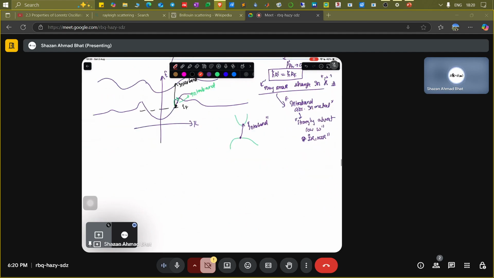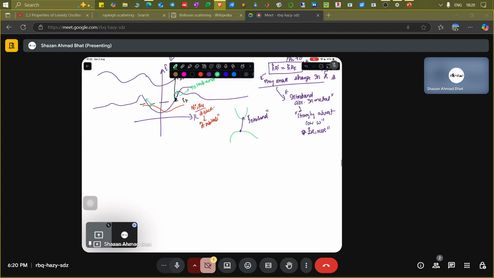Just like, for example, if you talk about certain metals, let's say nickel, gold, basically there is a d block. These are some d block elements. Then you have a d orbital as well, and there will be contribution in the E-k because of d orbitals. Let's say the d orbital is somewhat like this. Then the electron from this d orbital can go into the orbitals contributed by the other, let's say s or p type states. Then this will be considered as an interband transition, and this altogether changes the properties of the metal.